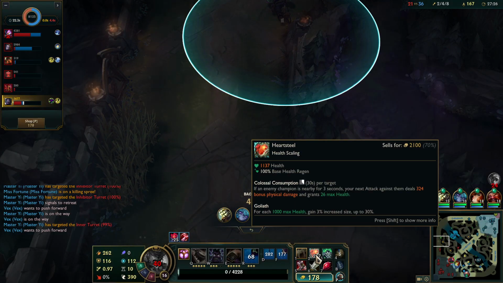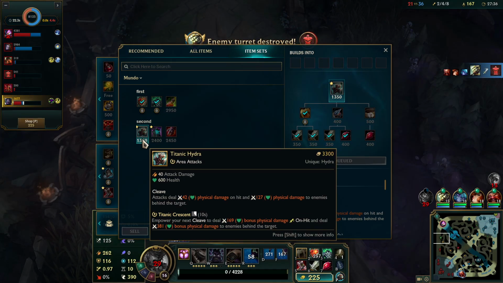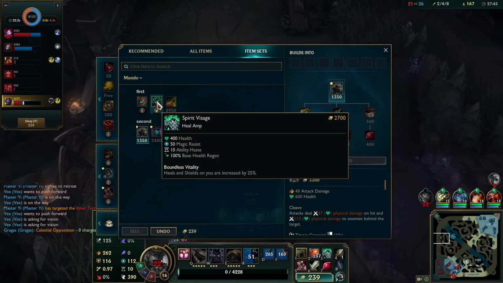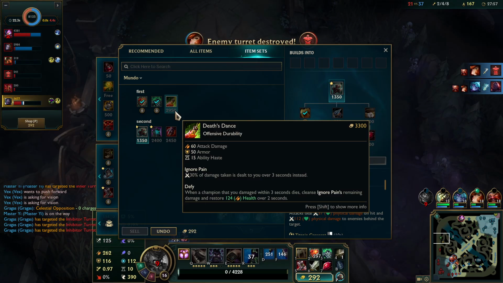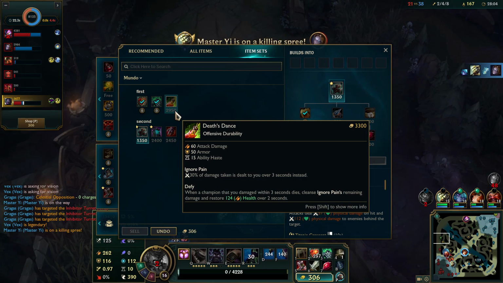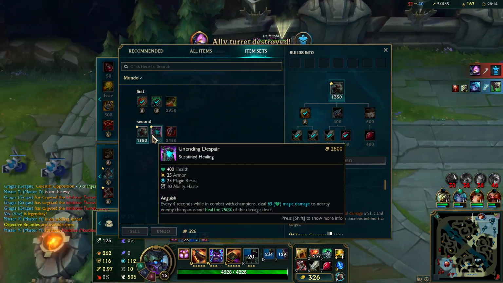And for each 1,000 health, I gain size, up to 30% bigger. So later on, I will be massive if this game lasts forever. Titanic Hydra has it where it does cleaving damage, so whenever I attack, it does AoE, based upon my maximum health. It's just a really good item on Mundo. Spirit Visage gives me magic resist, health, ability haste, base health regen, and also all healing and shields are increased by 25%. Death's Dance, 60 damage, 50 armor, 15 ability haste, and as I said earlier, it ignores 30% of the damage you take for 3 seconds, and then you'll take that as true damage. But if a guy that I damage dies within 3 seconds, it cleanses that. So I take 0 damage of that 30% that it reduces. And then Undying Despair.